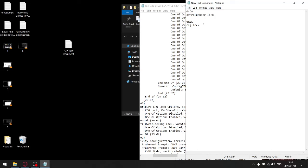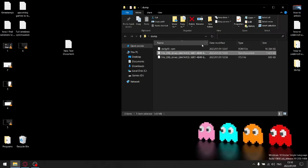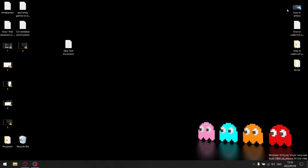Okay, so now at least you know what your overclocking lock is and you know what your CFG lock is. And then you can close this off. And guys, don't worry, now the tutorial becomes very simple. For this step, what you're going to be doing is creating a bootable USB formatted in FAT32.